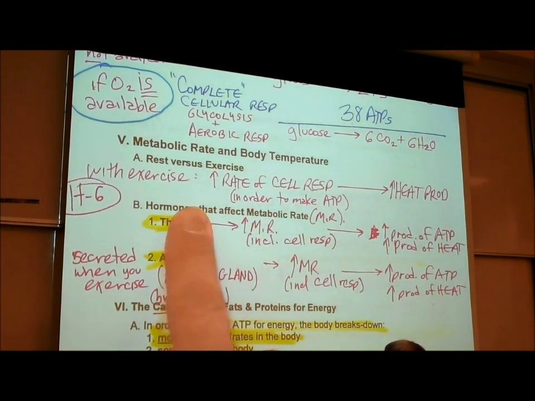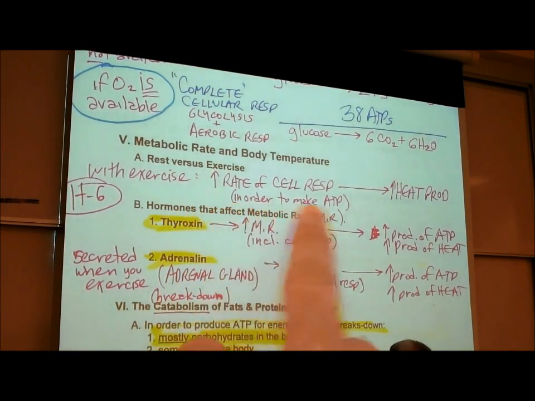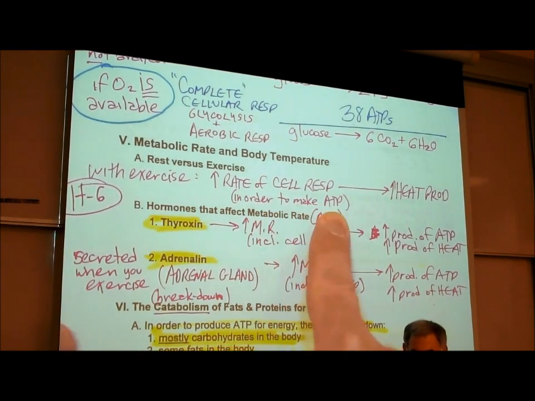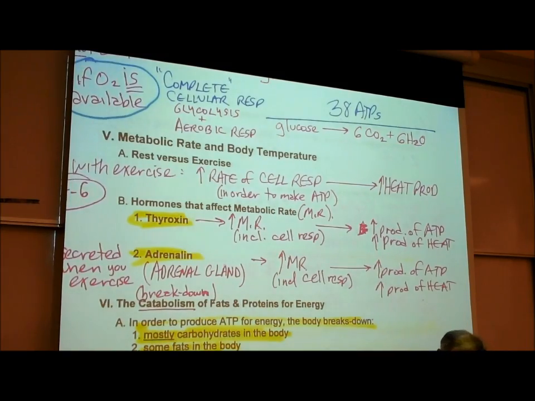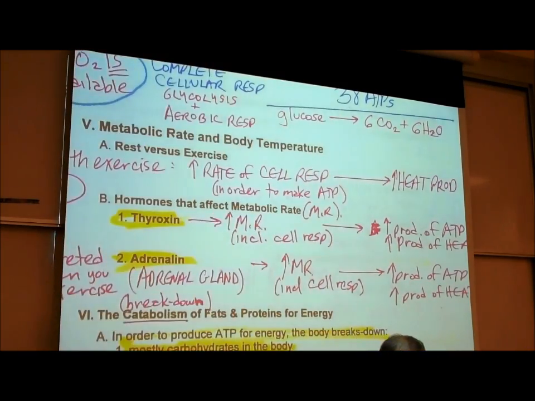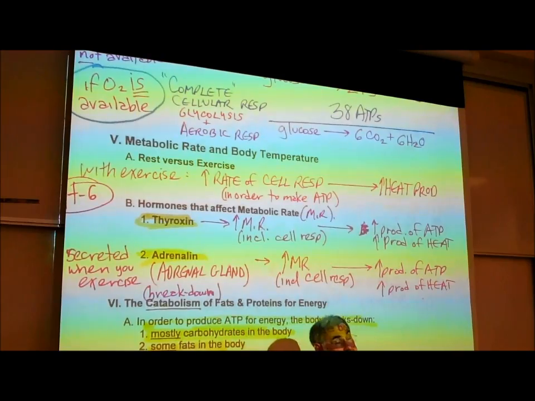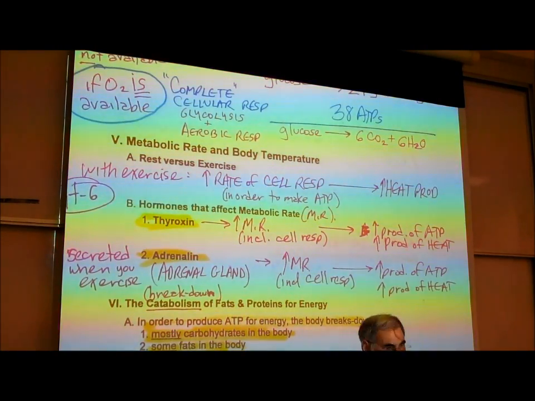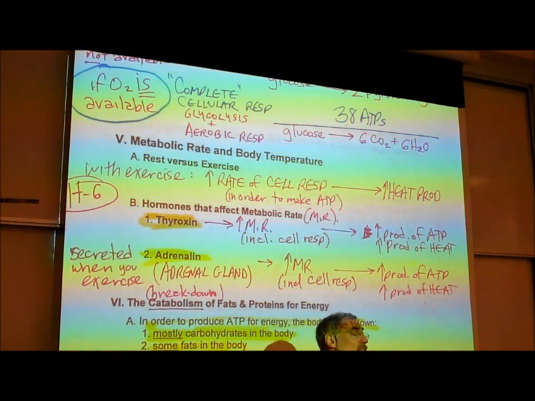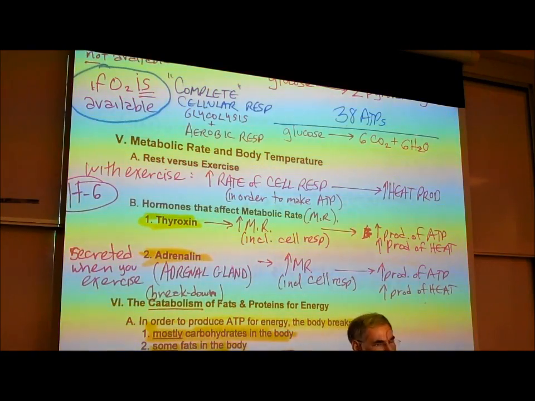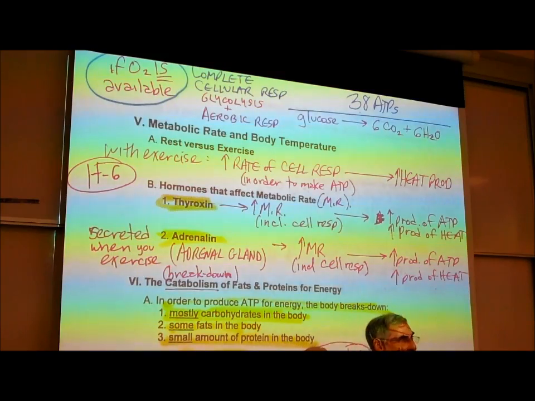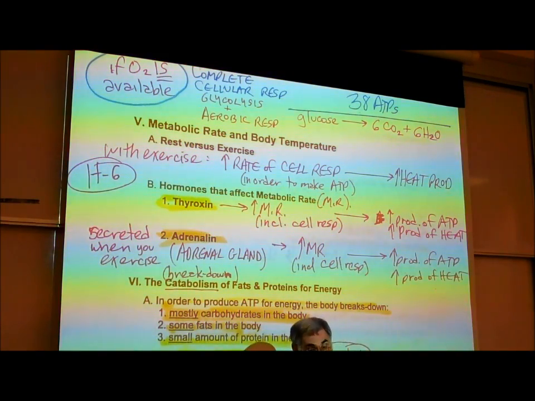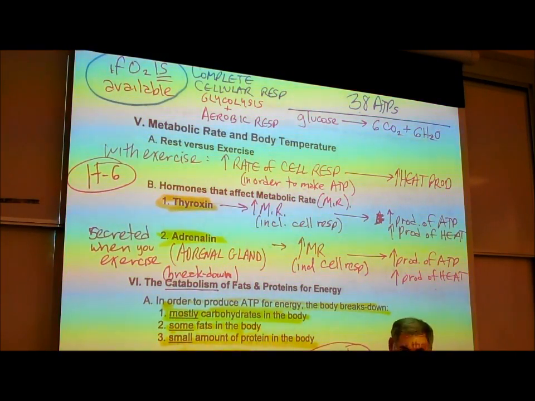So, the more you exercise and the faster the rate of cellular respiration in order to make ATP, the greater the amount of heat that's produced. This explains why you get hot as you exercise. It's really the increased speed of cellular respiration that's generating heat in every cell of your body, especially your muscle cells. So that heat is being produced within your cells because most of the energy that was in that sugar is going off as heat. That's predicted by the second law of thermodynamics.